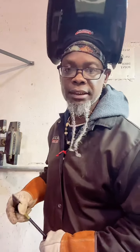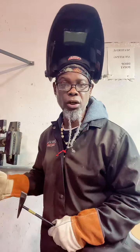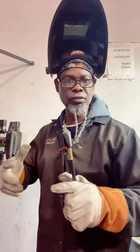I say the 7018, fam, because it's stronger and you can pretty much use it on different materials. So I would go with the 7018. It's stronger, it's flexible. It allows it to move if it's something that's going to be pulling. That's what I go with.